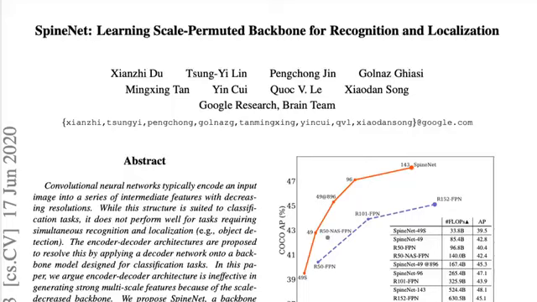Hi there. Today we'll look at SpineNet: Learning Scale-Permuted Backbone for Recognition and Localization by Xianzhi Du et al. of Google Research. On a high level, this paper proposes to take current recognition and localization networks, which have a CNN backbone, usually something like a ResNet, and switch up the order of the blocks in the ResNet and cross-connect them in a different way, such that they reach a higher accuracy with the new network that has the same amount of parameters or almost the same amount of parameters.